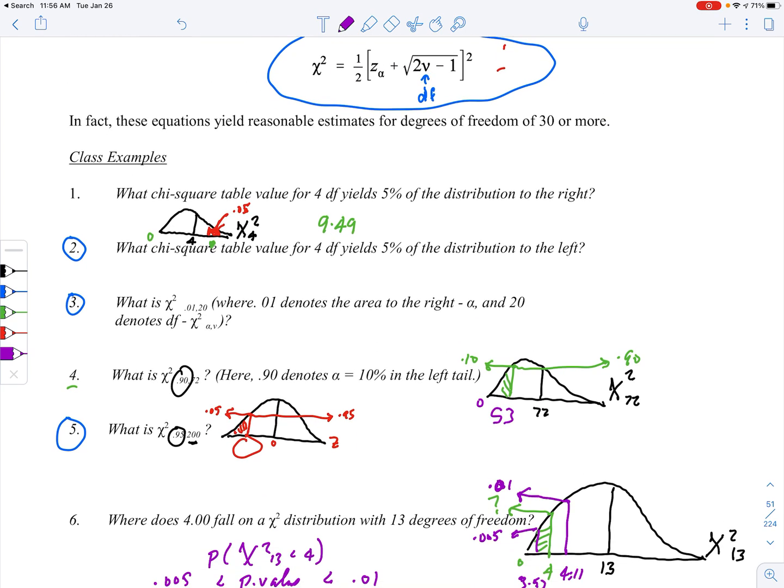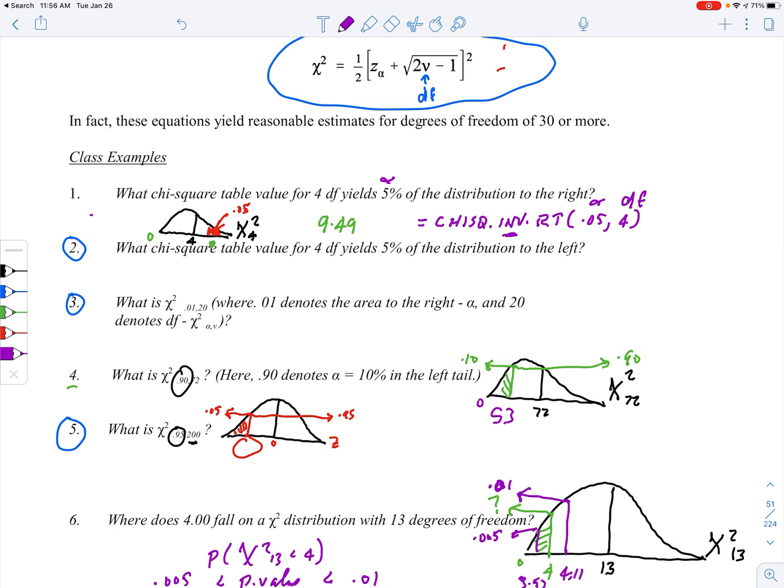But remember I showed you the critical values and p-values pages that had the Excel functions. So I just want to go up here and take a look at each of these, not all of them, just the ones that I've done here, so I won't do the homework ones. But let's take a look at this one here, and this would be a chi-square dot inverse dot right tail. And then what you put in here is your 0.05, which is probably your alpha, and then your degrees of freedom, which are 4. So that's how you do that.